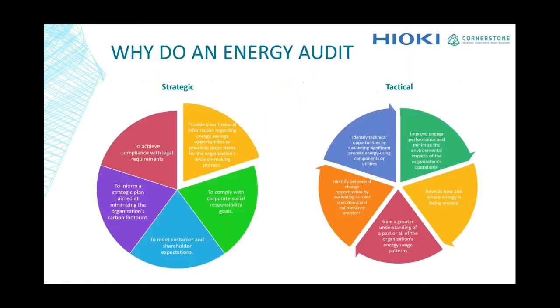at the core. If we look at an energy audit, there are two ways of looking at the outcomes, as well as how we plan for it. One is on the strategic side. On the strategic side, number one, in many countries there might be legal requirements that we have to comply with for energy auditing and for reduction in consumption. Maybe yearly consumption should be reduced by a certain amount, or an audit is mandatory. So each company or facility owner should take this into consideration, and this is one of the whys of doing an energy audit, again on the strategic level.